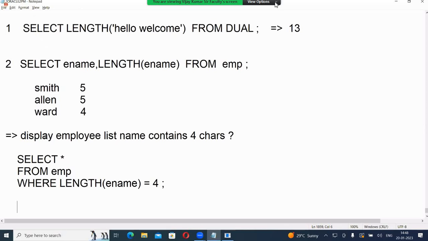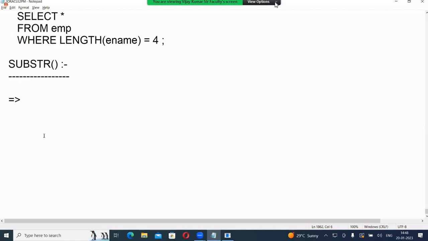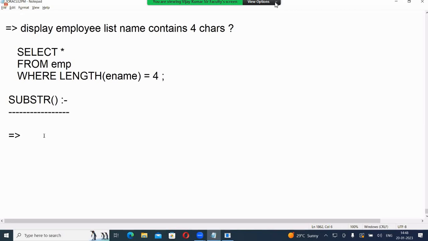Now, next. So, there is a function called SUBSTR. Substring function. Okay, then.